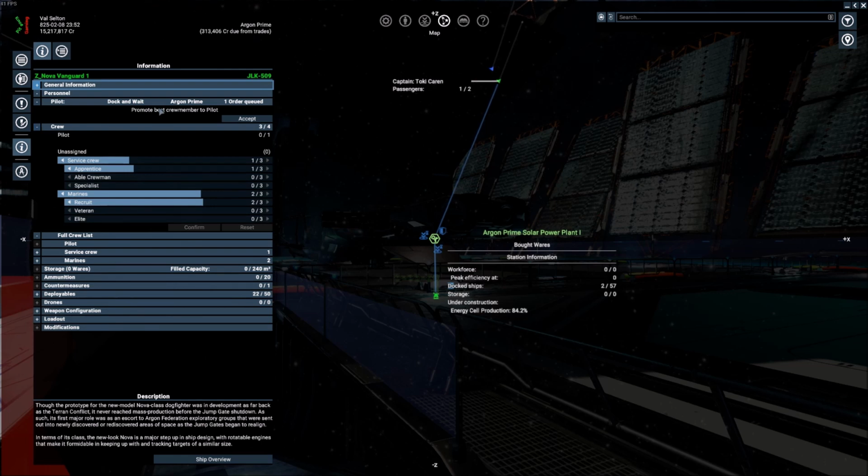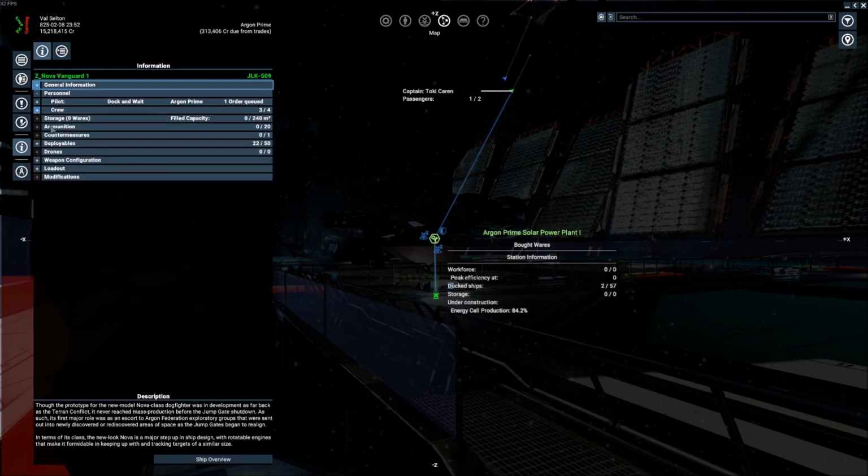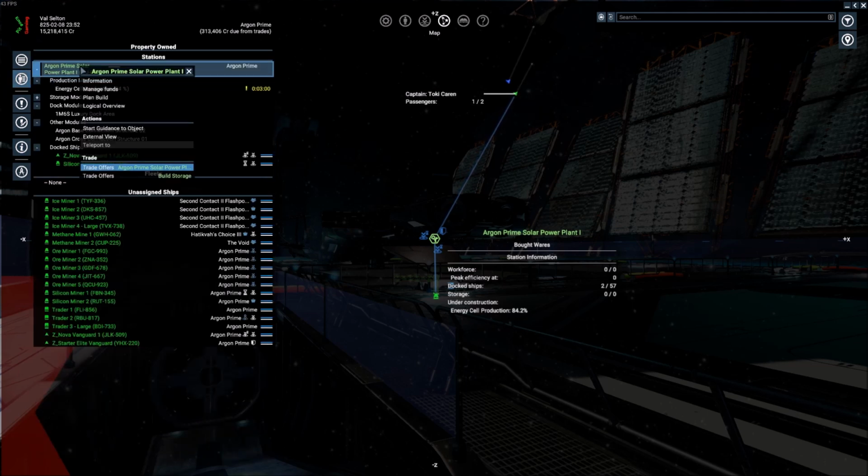Now we could always promote someone new to be a pilot, but for right now I'm not terribly worried about that, since this is just my personal ship for the time being. But we could decide to promote another crew member up to that position. All right, so now we've got that taken care of. Our station now has a manager.